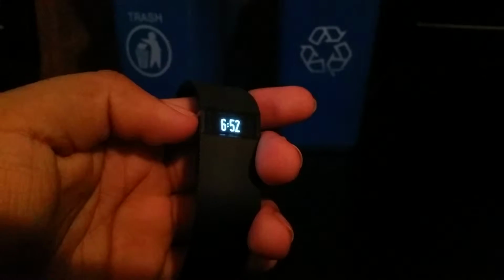It uses this proprietary connector that you basically take and you find the side with the logo and you just stick it into the back, and on this side you just plug it into a regular USB outlet and you are good to go. This probably takes around 30 minutes to charge up, more or less depending on how much battery you have.